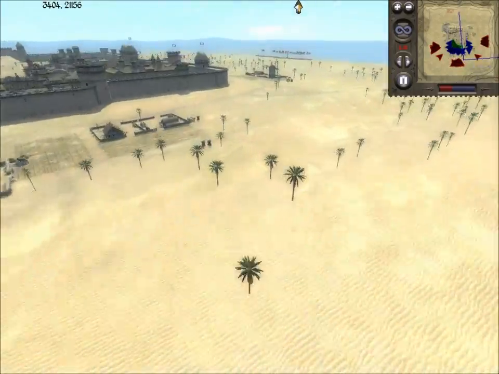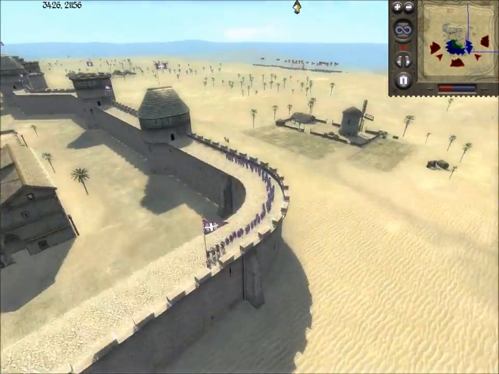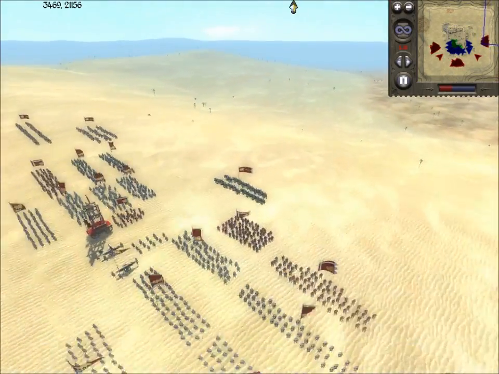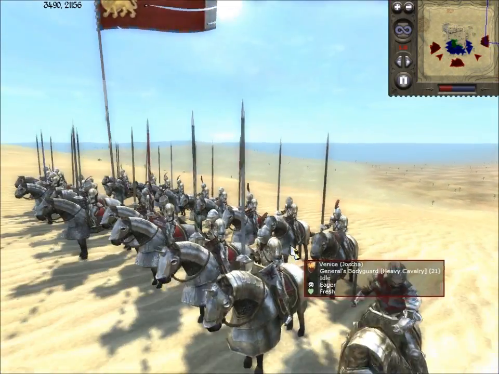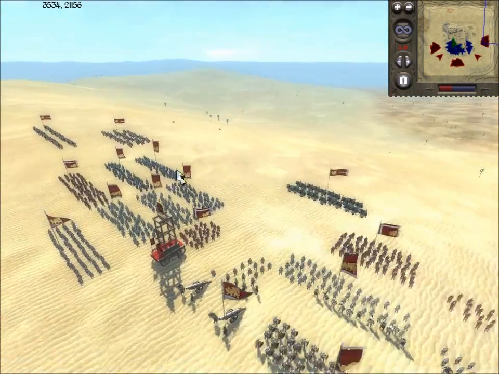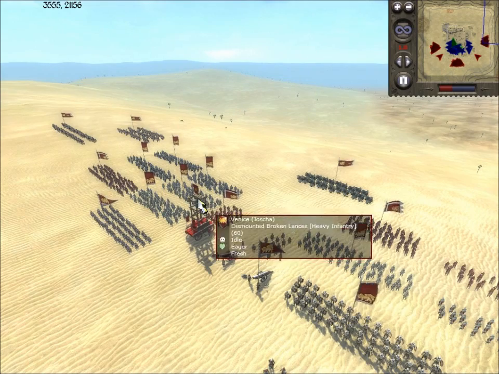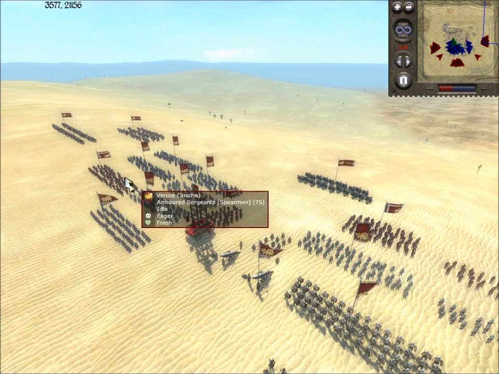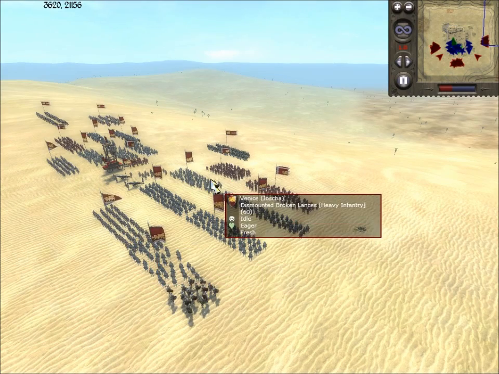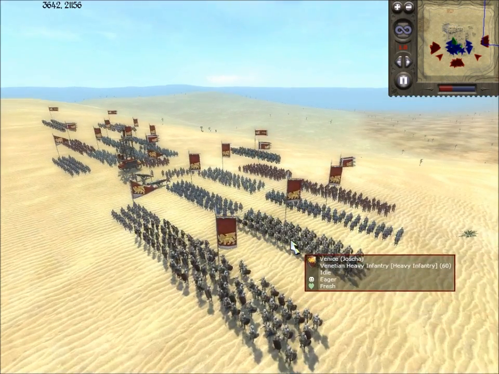Let's go look at the Venetian army. Way out here. Way out here. I should stress that. He's got a unit of General's Bodyguard. That's where the General's at. Armored Sergeants. Let's see, how many? 1, 2. Wow, this is like way out here. It's like 3. Well, it looks like he has 4 Armored Sergeants.